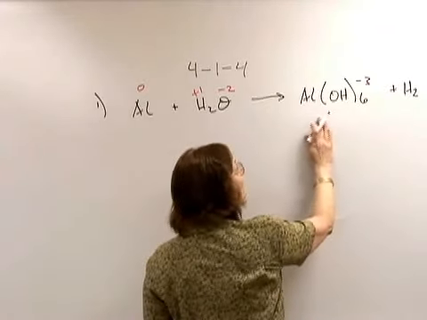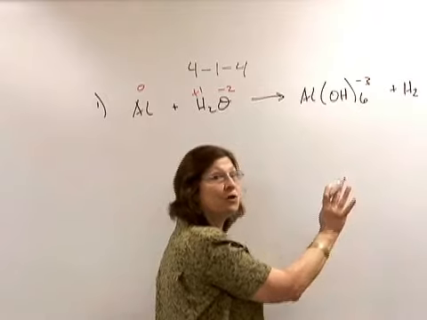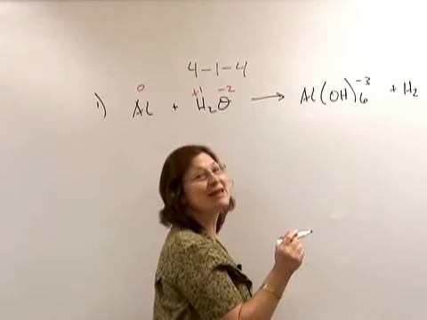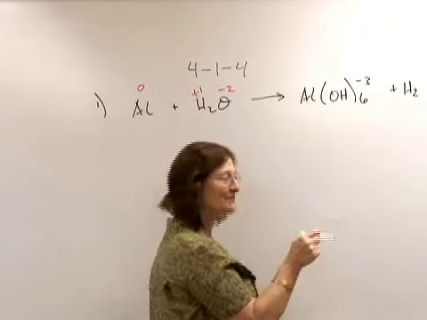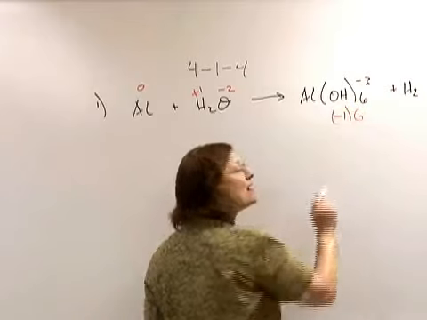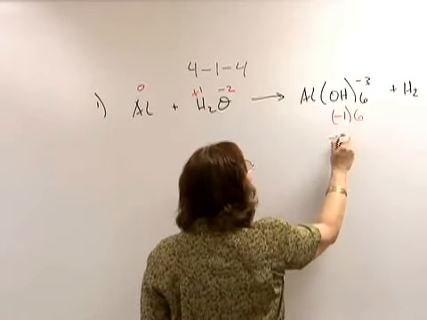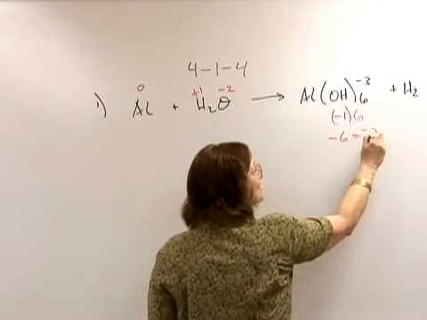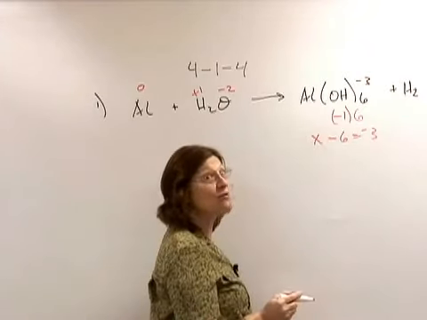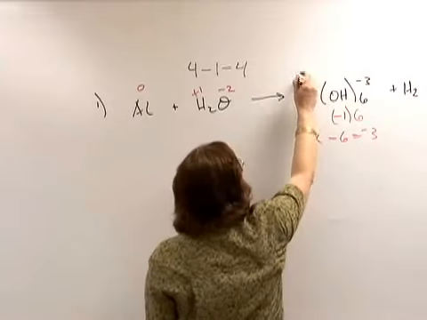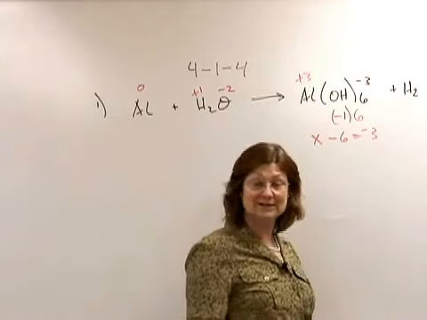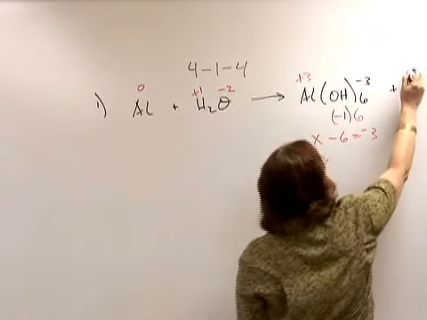Here we have a polyatomic ion, or actually a ligand, but we haven't talked about that, and that will come much later on in your chemistry education. But hydroxide has a -1 charge, and there are 6 of them, giving me a -6. The whole polyatomic ion has a -3 charge, and therefore aluminum is following its always, always, always silly +3. And hydrogen here is a diatomic molecule, standing by itself, and therefore it is 0.